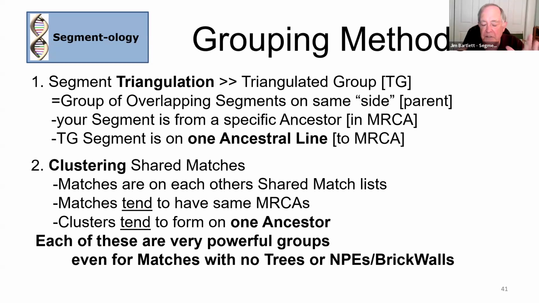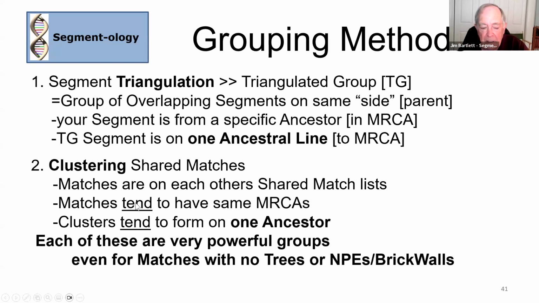And once you have a consensus, you might wind up with, say, 10 matches in a group where 9 out of the 10 always match 9 out of the other 10, but it might be a different part of the 10. But you have a consensus. They're all tied together. So these tend to have the same ancestor when that happens. It's not guaranteed, but it happens over 90% of the time.